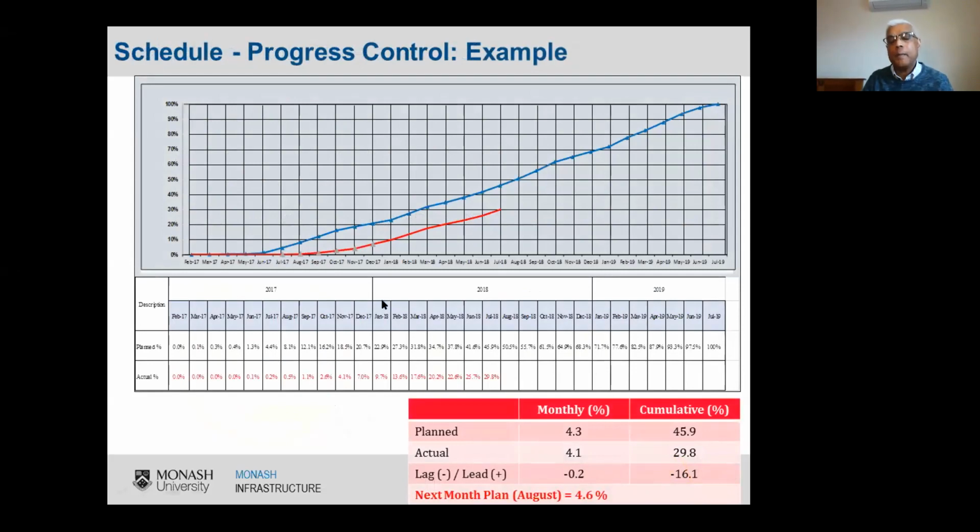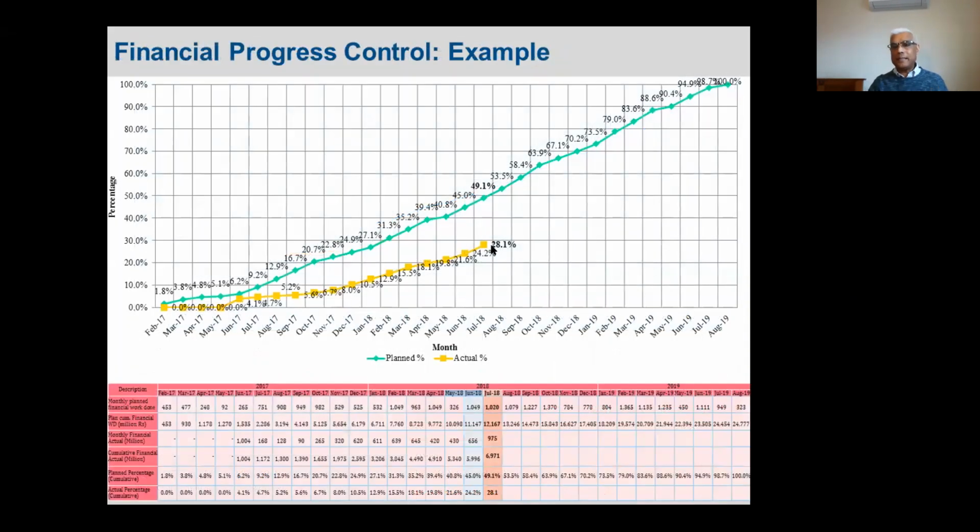So if you look at here, this is one classic example of one of the projects that I've seen, saying that this is the progress control. This is the time based, that is the plan, the blue line, that is the actual. So for me, this is progress monitoring. There's no control measure. In another example of a project, the financial plan, the budget, and the actual. So this is the financial progress control, they say. But for me, it's actually monitoring. There's no control action there.